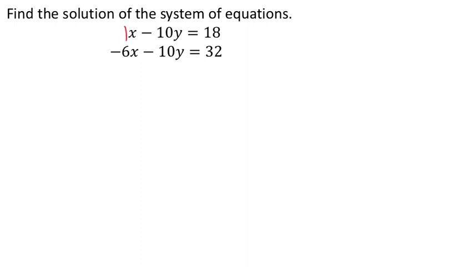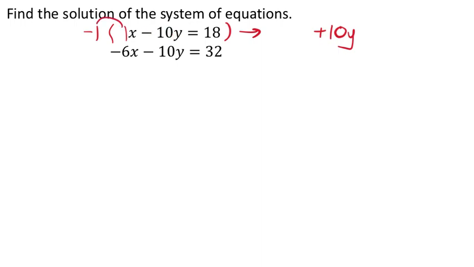Now, it doesn't matter which equation you change, the negative to a positive, but we only need to do it to 1, so that they are opposites. I'm just going to choose the top one. Why am I choosing the top one? No really specific reason other than it's on top. Okay, now, what we need is a new equation, right? We're looking at the y's. Instead of it being a negative 10y, we need it to be a positive 10y. How do you take this negative 10y's and make it a positive 10y's? What we're going to do is multiply it by negative 1. So this will just pretty much change the signs for us, and it will change the negative 10y into a positive 10y, which is what we want.